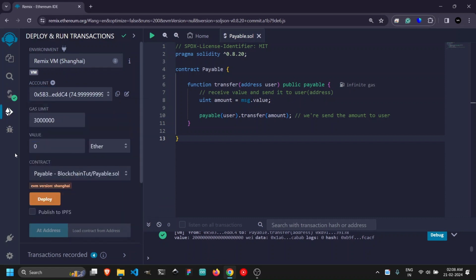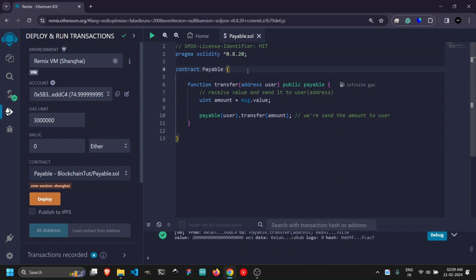So with this example, I hope you know how the payable function works, and we have also seen a basic example of transferring values in ether or other native currencies of whichever blockchain you are developing on. We can use this transfer. And in terms of tokens, we also have a transfer function, which we will see later when we learn to create our own first token in Solidity. So this is a payable function.